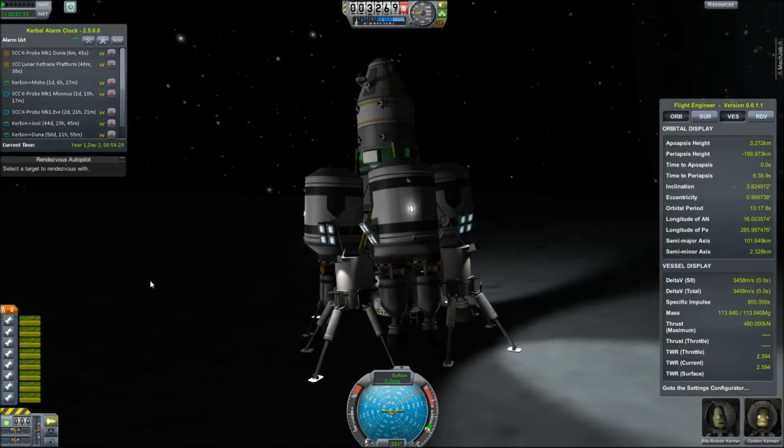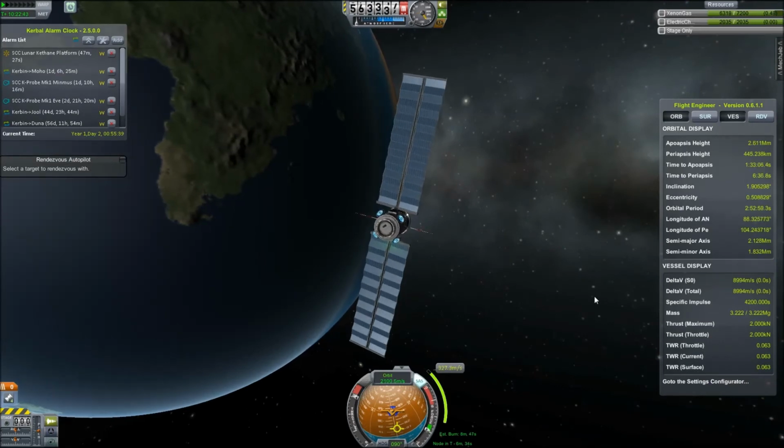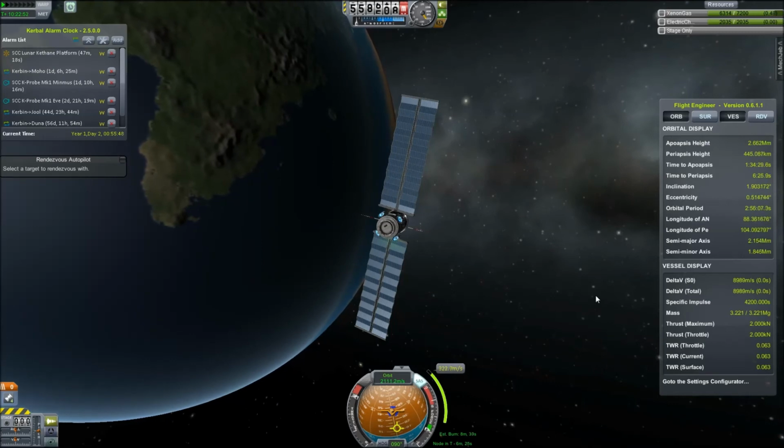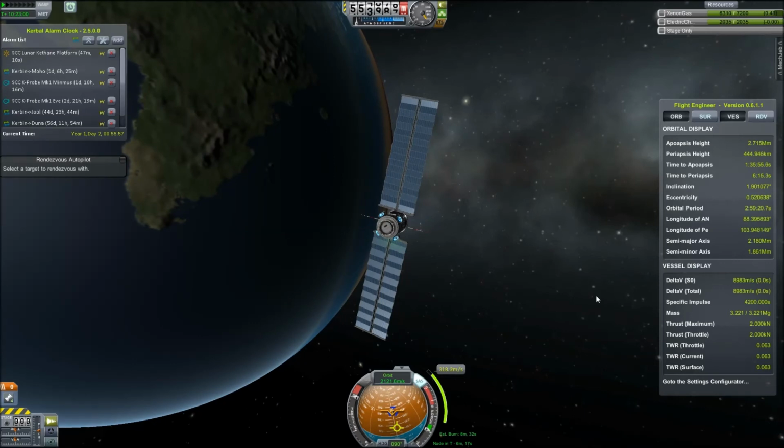Now, basically, I'm just waiting here because I've got to do another probe maneuver in a few minutes. So we're going to switch to that here in just a moment. So we're just going to switch to the Duna probe. This one's still on an orbit around Kerbin. I need to give it more velocity to get out of the sphere of influence. Get her out into the solar system and see if I can get this one and the Eve probe.